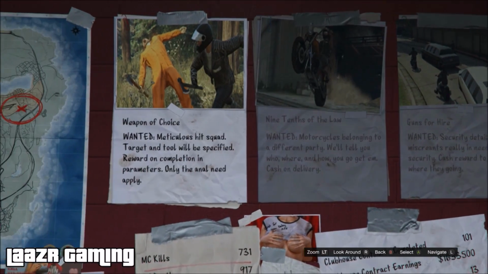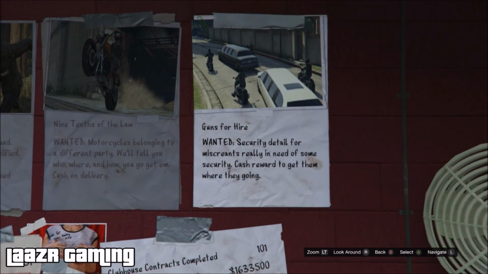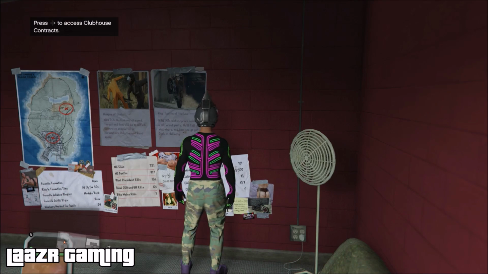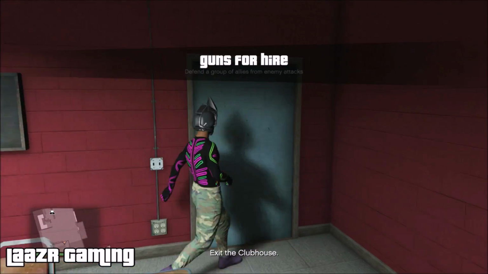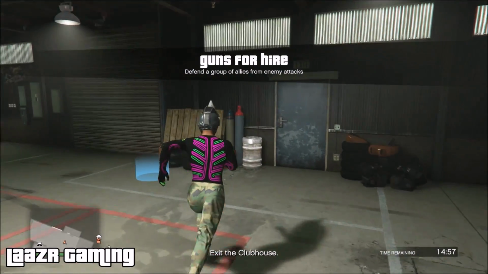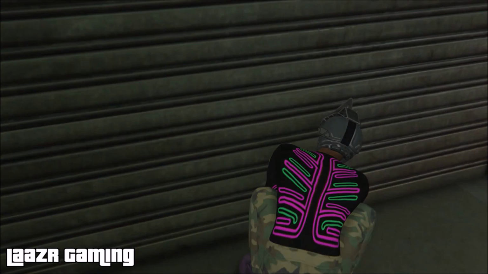And if that wasn't good enough, moving straight into the best method to be grinding out for money as of right now, and it's a contract called Guns for Hire. To launch this contract, you guys will need a minimum of 1 other member in your MC club. That is another reason why I said try and get 2 members in your MC club, because you're better off having 2 rather than 1, as you're literally losing out on nothing, and if someone gets lagged out, you've always got someone there to back you up.